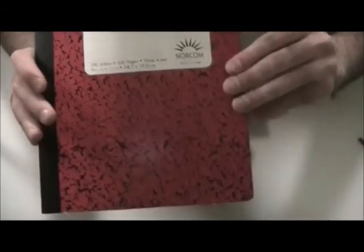Keep a note journal of all your settings. This is not my journal settings book, mine's in my bag. But something similar like this, like graph paper or just line paper where you can keep all your settings and everything you adjust, would be nice. On the back of your instructions, you also have a little notes section. You can put the settings on the back of there as well.